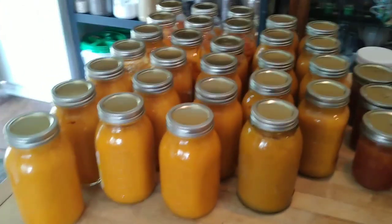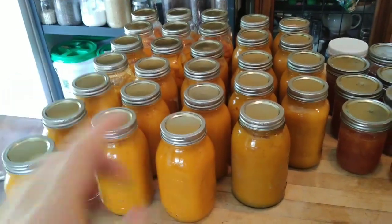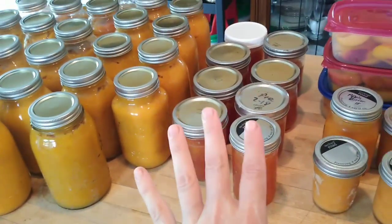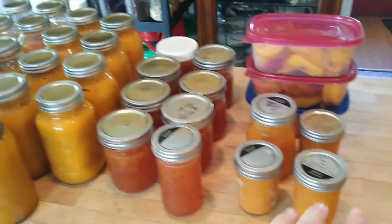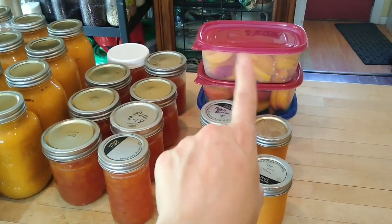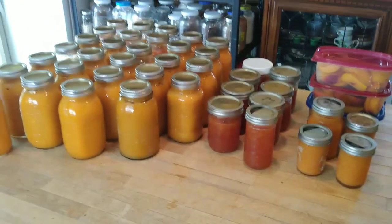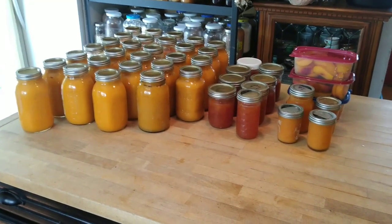Here is what we got done today. I think this is three batches of sauce and one batch of slices. Then there's a batch of freezer jam that came simply from boiling down the peach pits with the attached fruit — that will be added to the freezer. Another little batch of freezer jam, and we got some sliced peaches to use for smoothies. On top of that, the girls had 11 half-pints of freezer jam they made this morning. Not bad for a day's work.